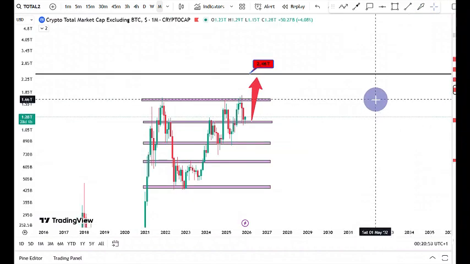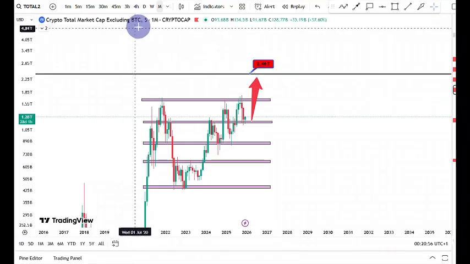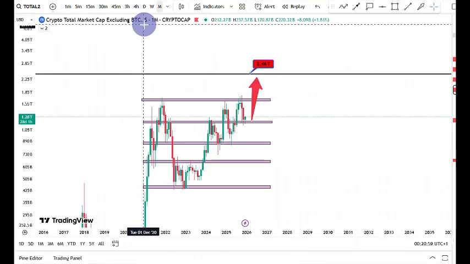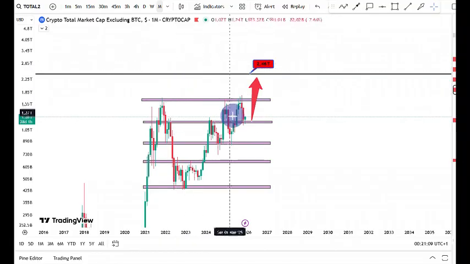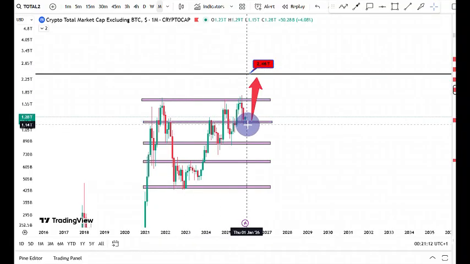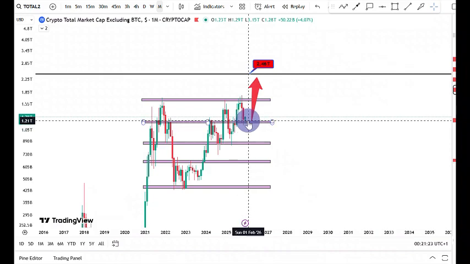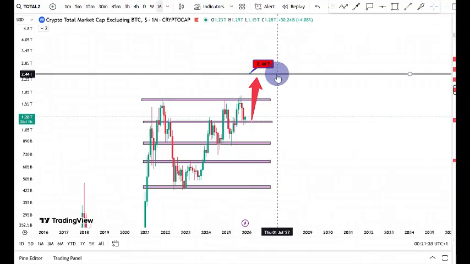The last chart we have been looking at right here is the total crypto market cap excluding Bitcoin, or basically the altcoin market cap. Like we love to say on the channel, show me where the money is going, and I'm going to show you what is going to happen next, right? And we have been tracking this because we said that we were at support. So that the last time when we saw this push, we said currently prices are at support. Even though a lot of people are bearish on altcoins, we are very bullish because the altcoin market cap is at a support. We said in this cycle, we are expecting the altcoin market cap to go as high as the 2.46 trillion.